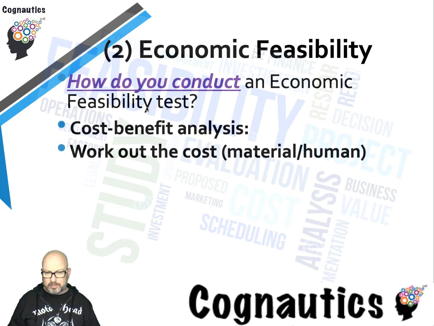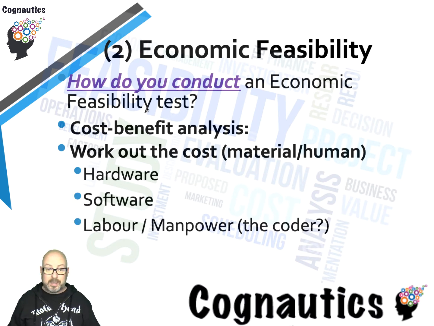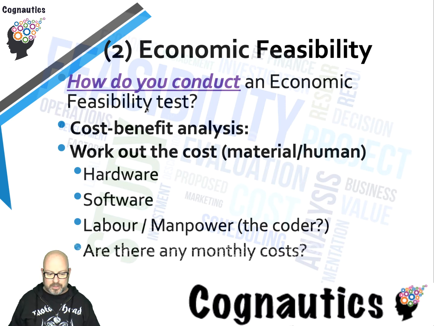Moving on from that, how do you do an economic feasibility test? Well, first of all, you work out the costs and you add all those costs together and you go one by one through all of the different sorts of costs, and you add them all up, and the different sorts of costs for the different solutions that you've proposed. So you work out the material and the human costs, such as hardware, software, labour, manpower, likely to be a high cost, although this project does involve technology, and technology is expensive. Even mature technology is expensive.